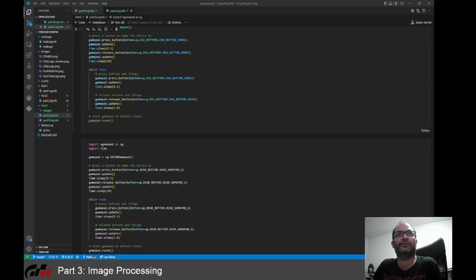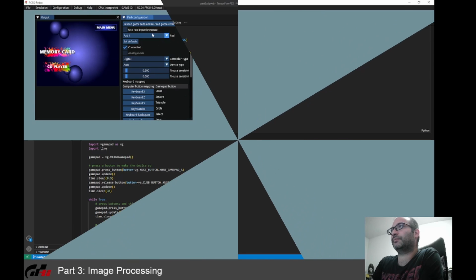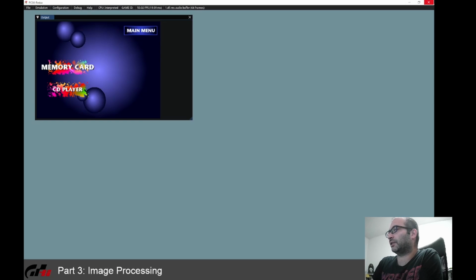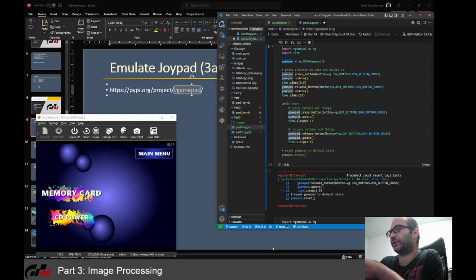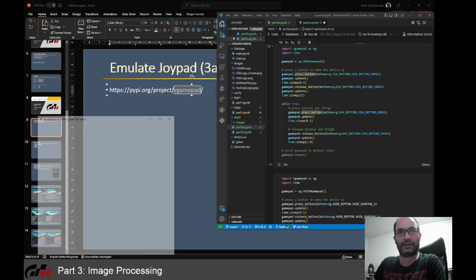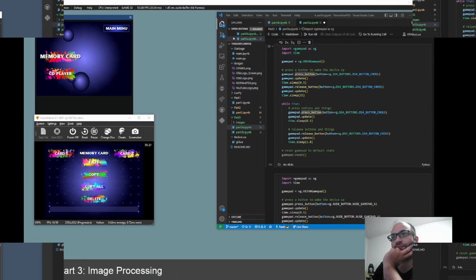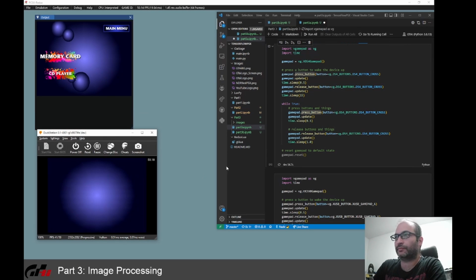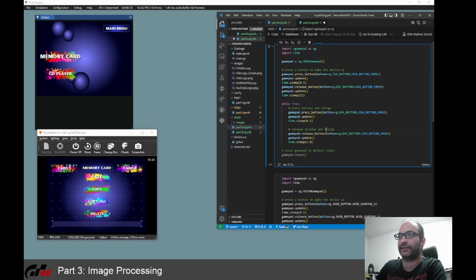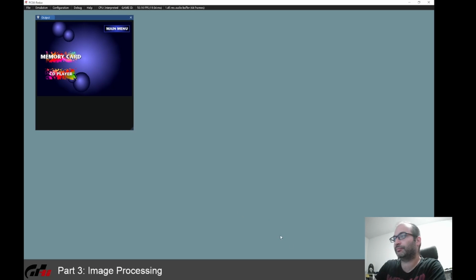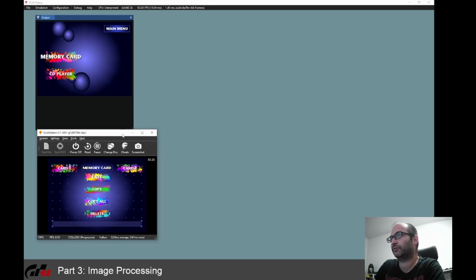Let's get DuckStation running. Yeah, it says there's a PS4 controller, so at least this detected it. So I tell you what we're gonna do. We're gonna do this once more. I'm gonna close both emulators, get this program running, and let's see. So here you can see this is going to the press start, which means this keeps entering and exiting the memory card manager, whereas Redux is doing nothing, unfortunately.